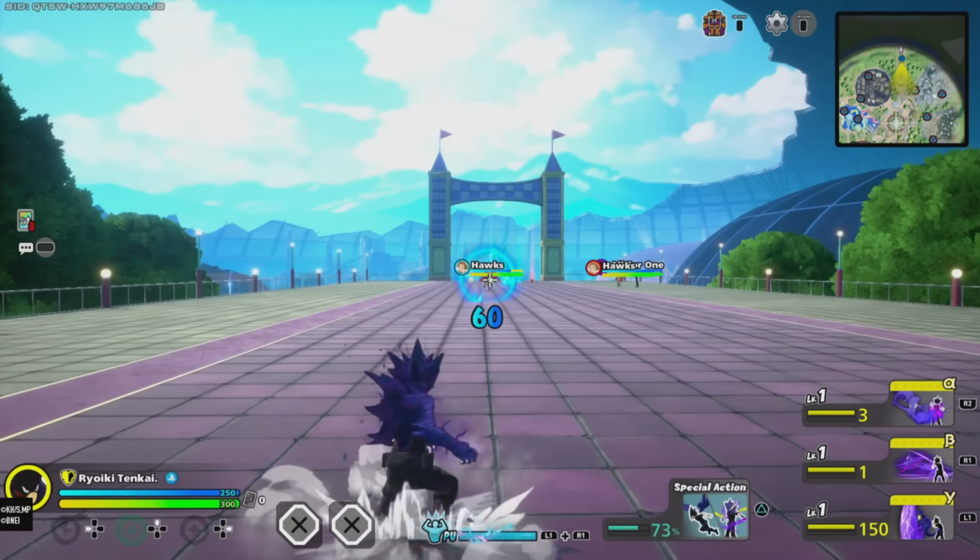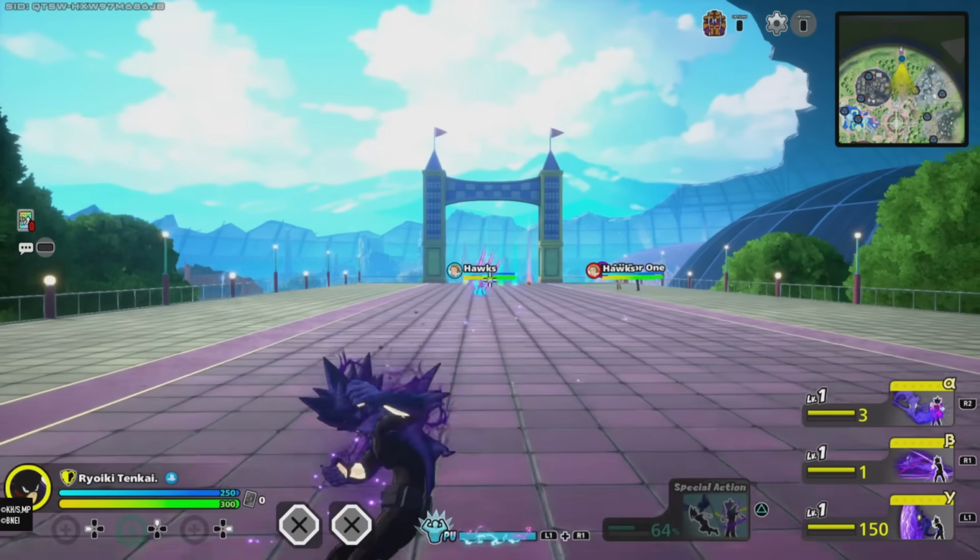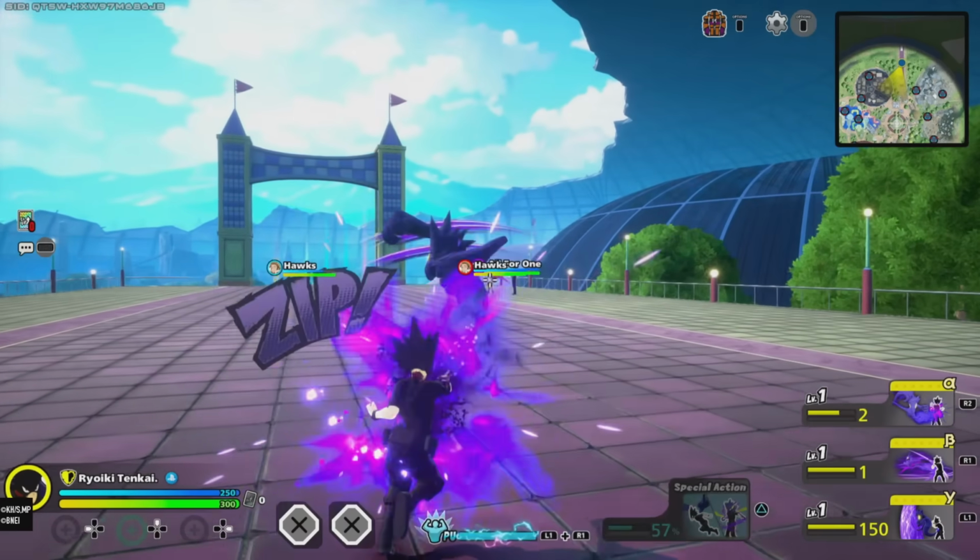And this air melee has some range on it. It actually goes really, really far, so you kind of want to use it alongside your alpha as projectile.